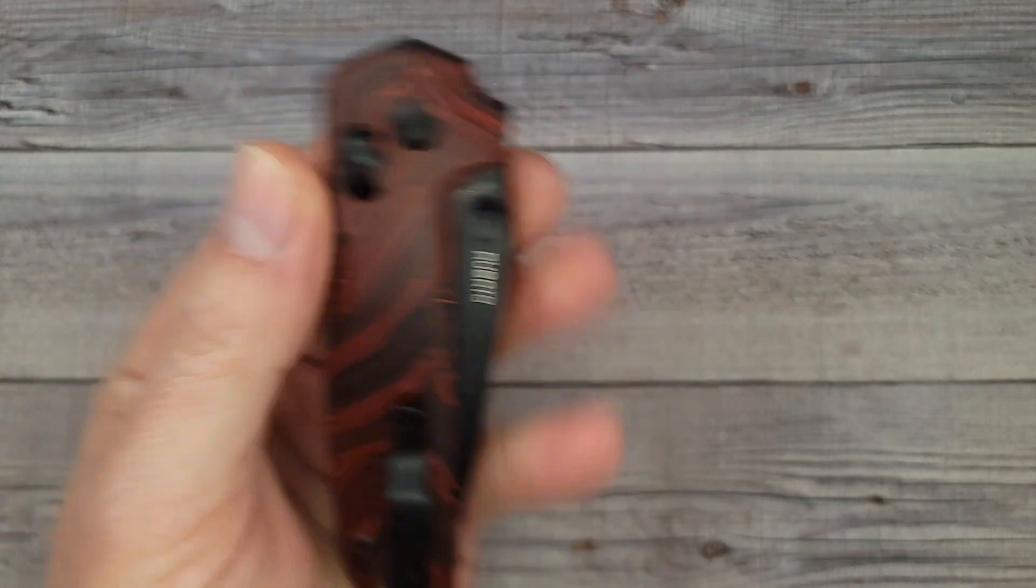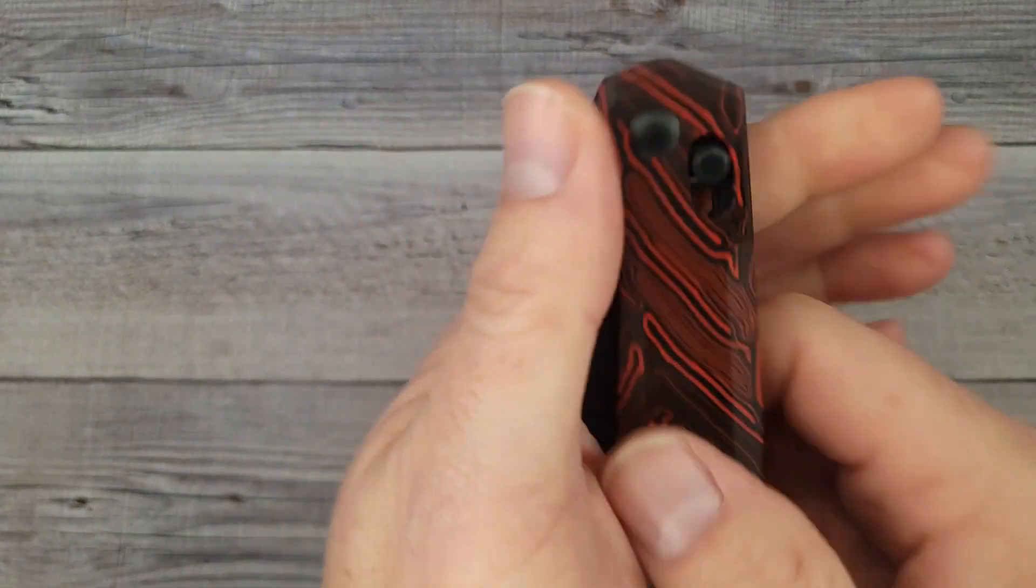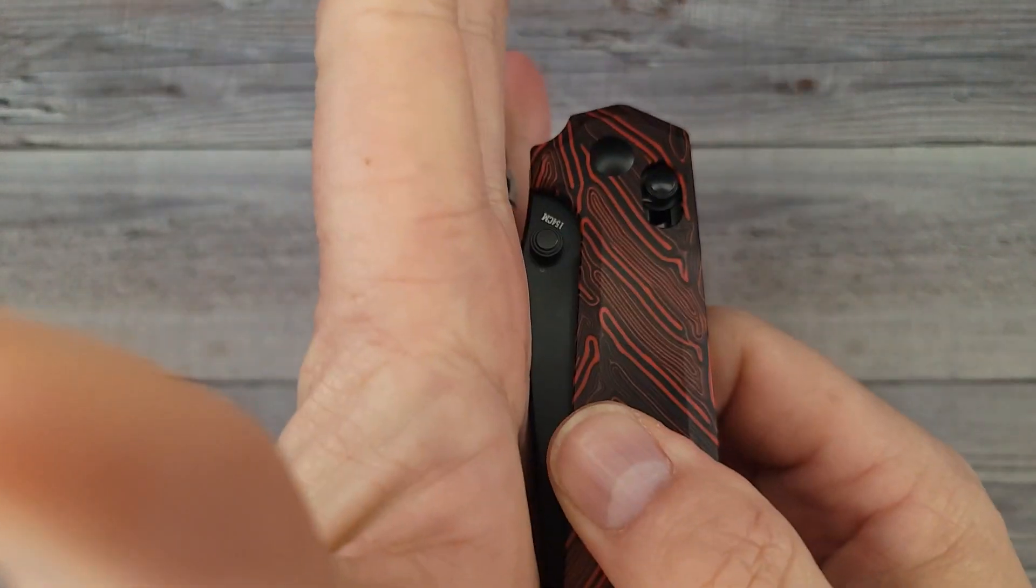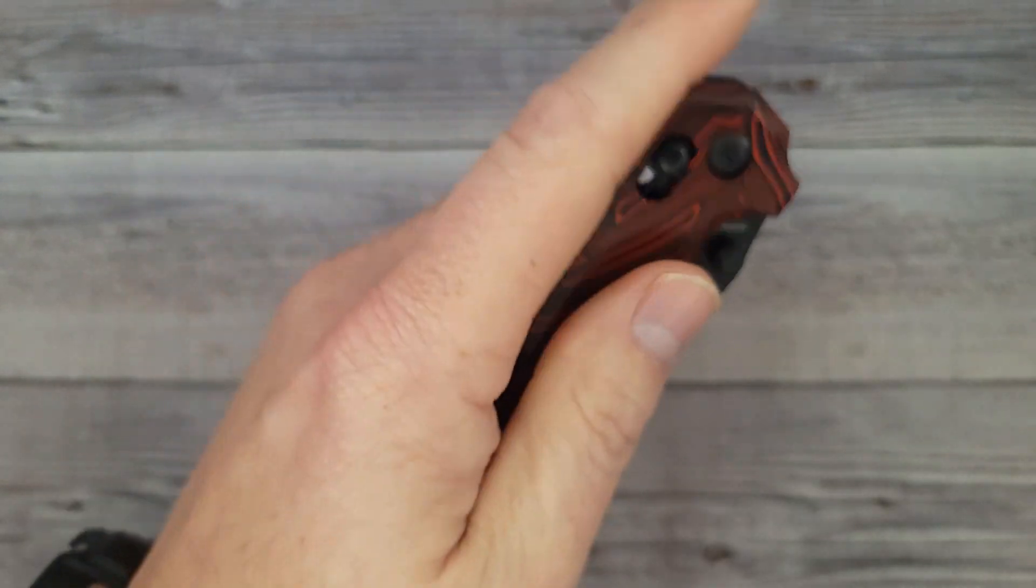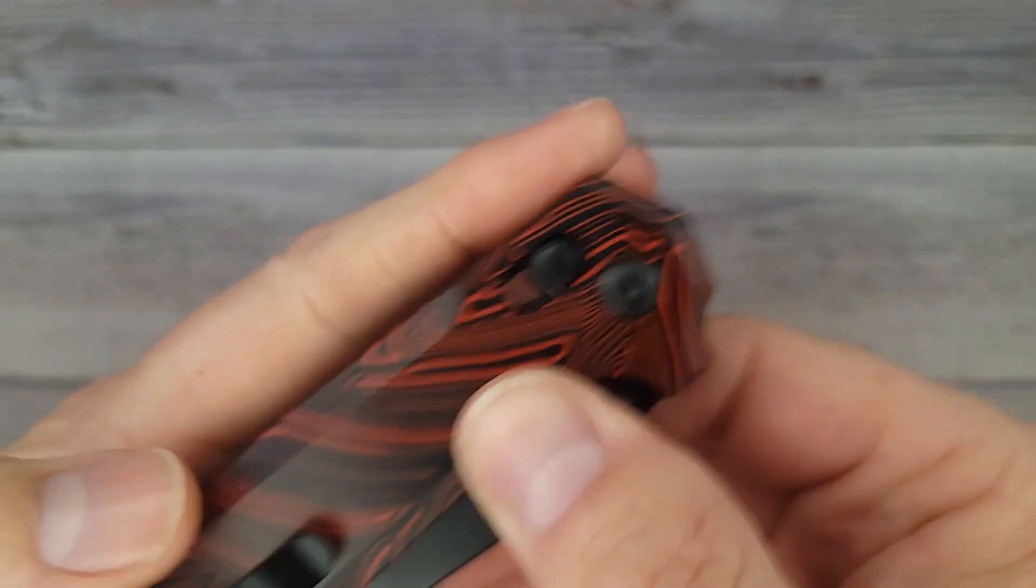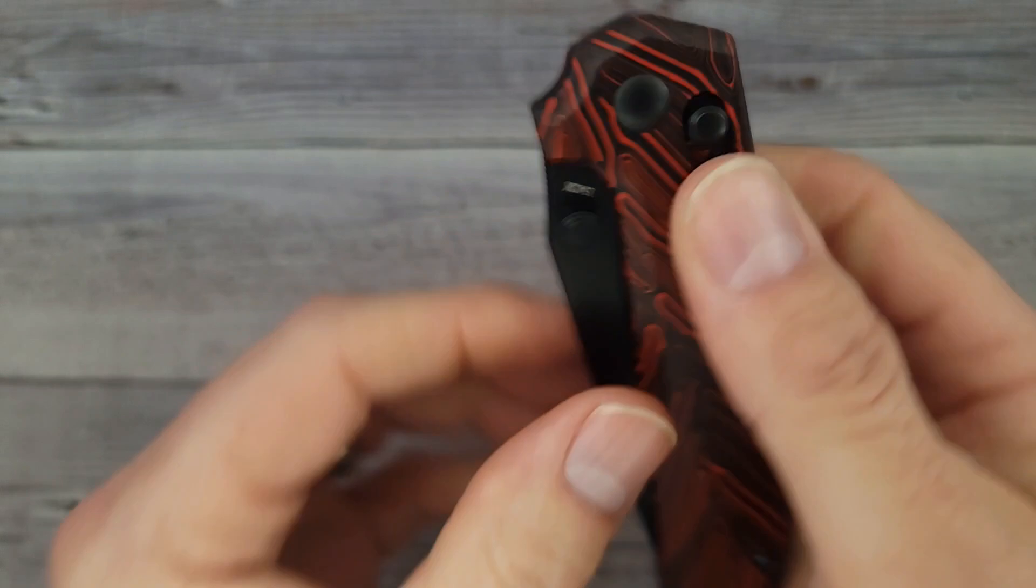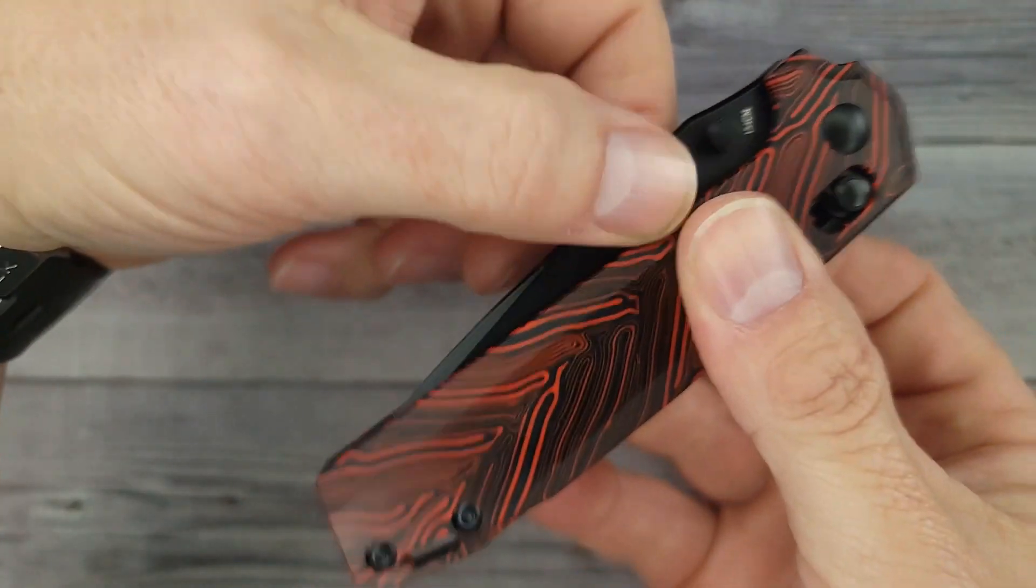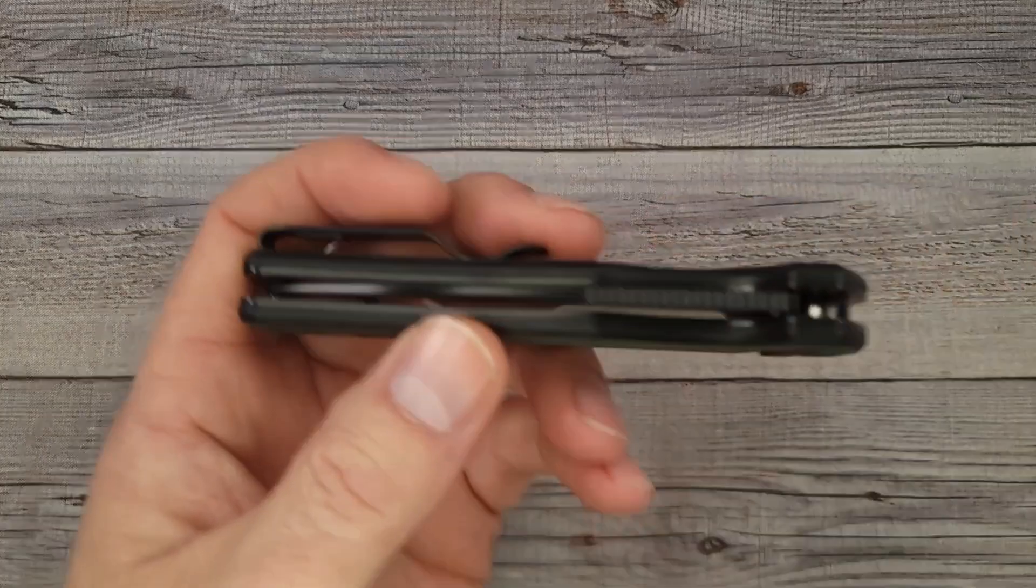I really love this knife. The way I've been carrying this one is in my back left pocket so that for me makes it ambidextrous. When I say ambidextrous that's because I carry one in my back pocket and that keeps this against the liner of my pocket so there's never any chance of anything happening. You don't have a flipper tab and there's nothing that's going to open the knife blade on you anyway.